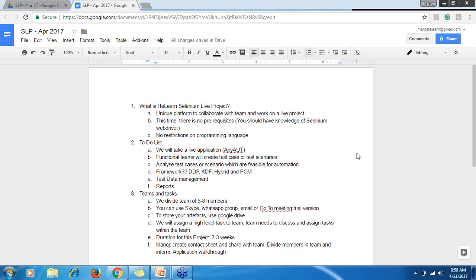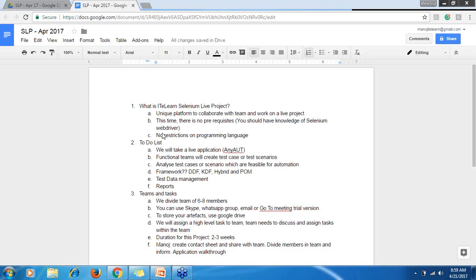Let me take a few more questions. Sheetal asks: is version control and continuous integration part of this project? Not right now, because our main focus is to work on a live project, create a framework, and learn Selenium concepts.